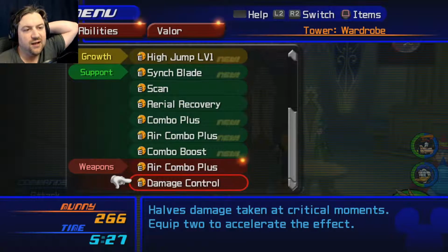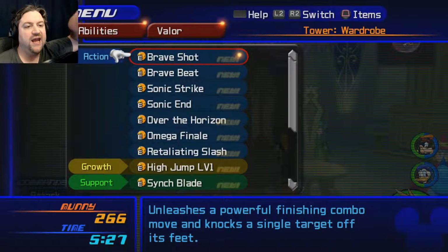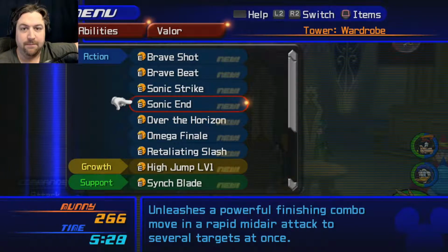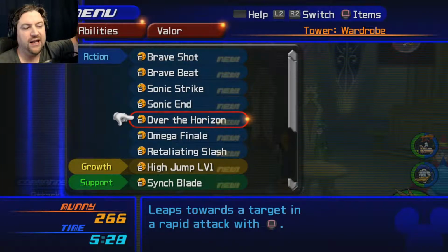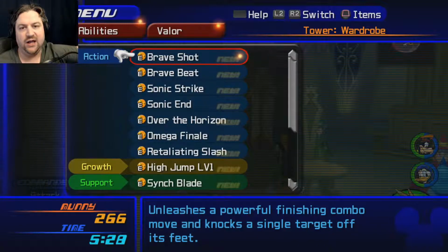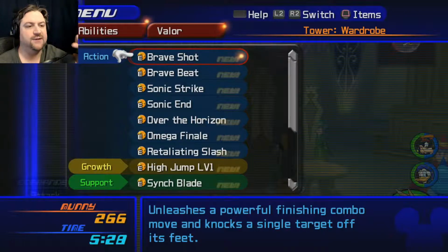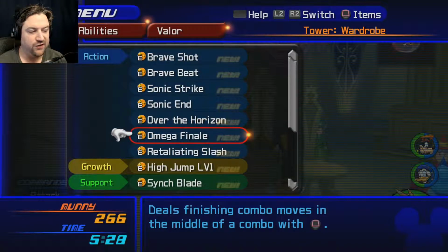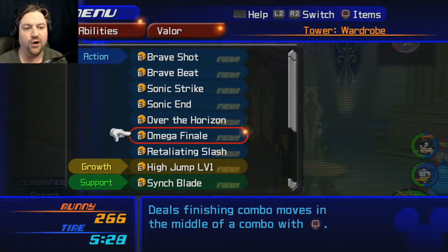This is pretty much the same rule for any attack abilities that you have. Any abilities that appear under the action list that don't actually say press a button to trigger it are passive abilities. These 4 up here are abilities that Sora will do automatically during a battle as long as you're pressing the attack button. He will unleash these abilities. These down here, on the other hand, leaps toward a target with square and deals finishing combo moves in the middle of a combo with square. You actually have to physically press square in order to trigger these abilities.